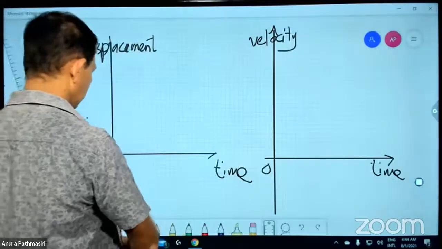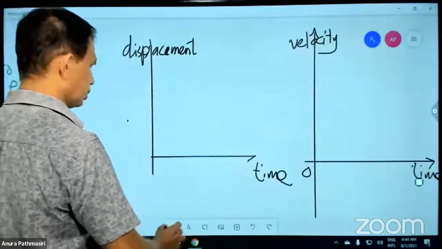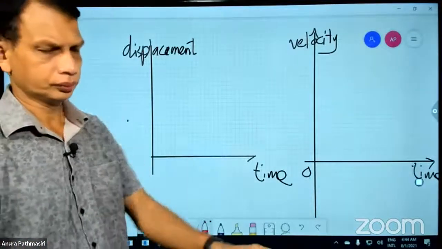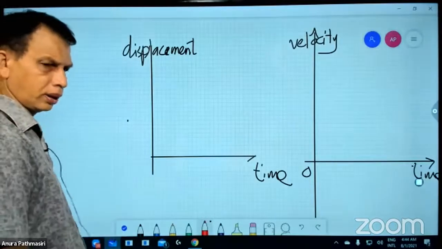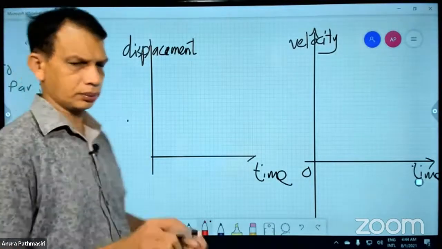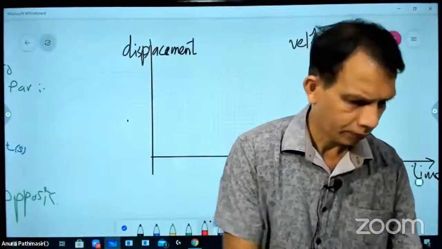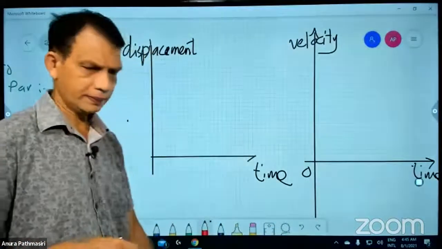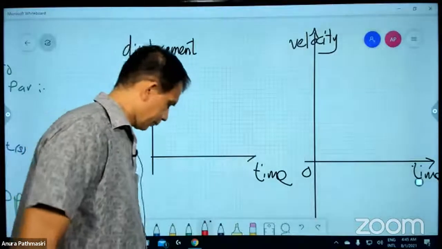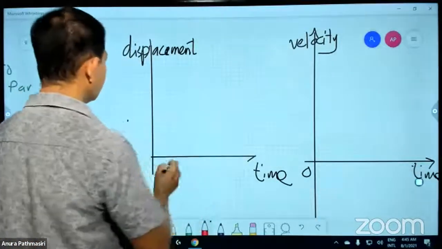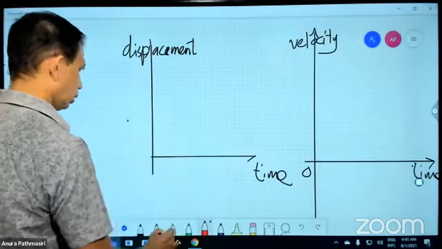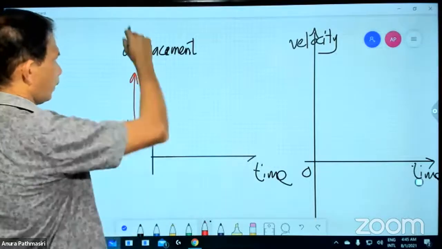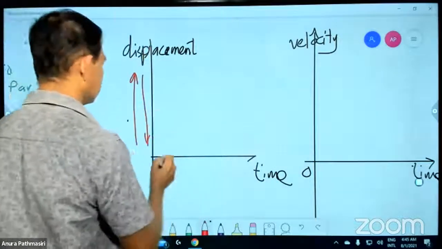The distance it travels is calculated only by going up and down. So you can go up and down and then find out the answer. One second, I don't know what happened to my mic. Like that here. In a displacement time graph, the distance is calculated. You go up and down, up, down. Calculate that, something like this.